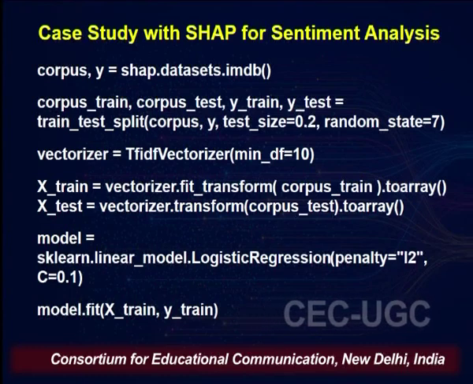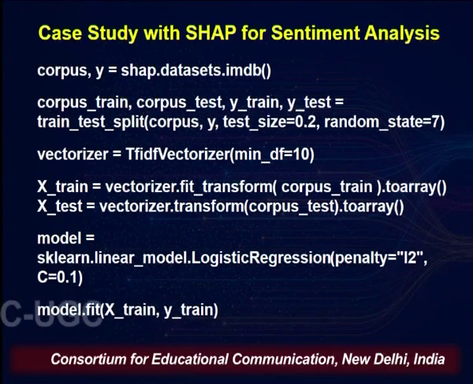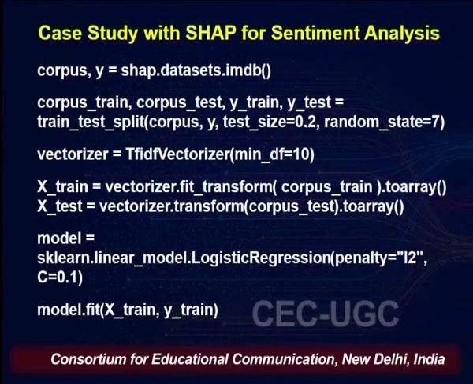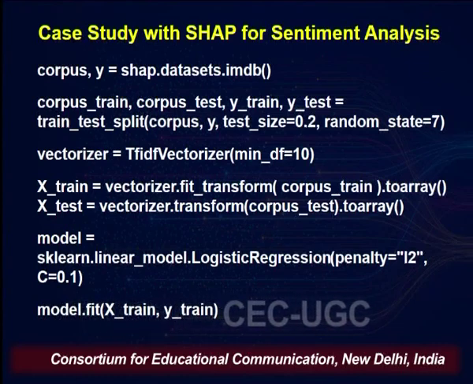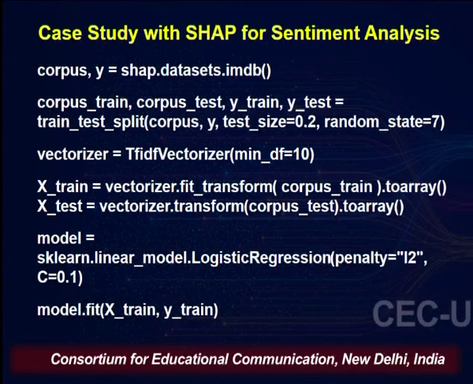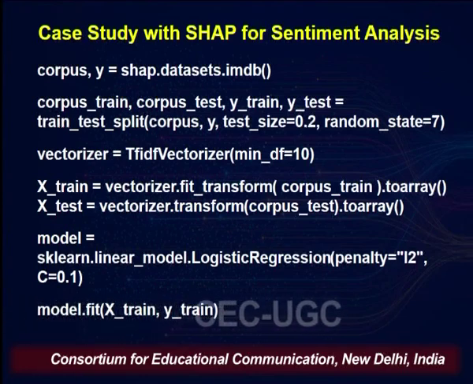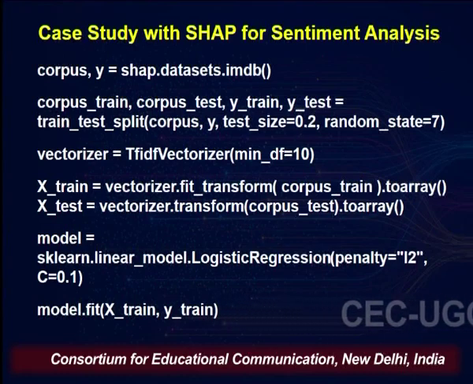First we load the data set. But again, in this case, we are using one of the inbuilt SHAP data sets. That's why it is shap.datasets, and it's IMDb data that is being loaded, the feedback of people for different kinds of movies and all. For this, again, as I was saying some time back, whatever the data is, whether it's numeric data or text-based data, you have to segregate it into a training and a testing data set.